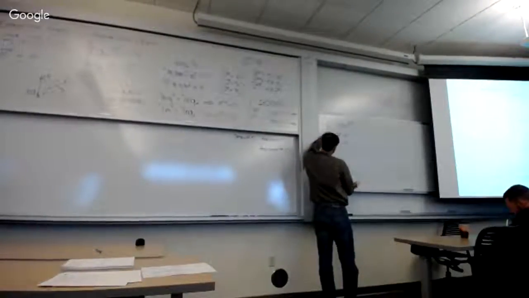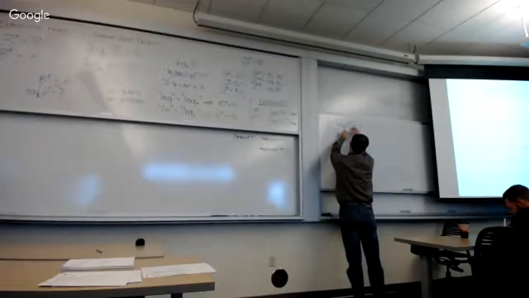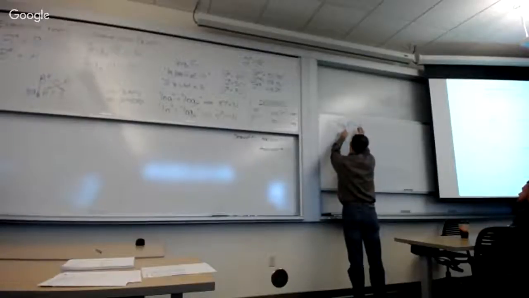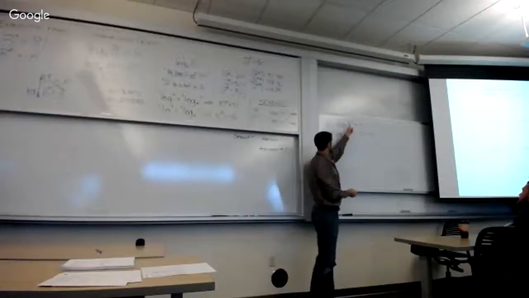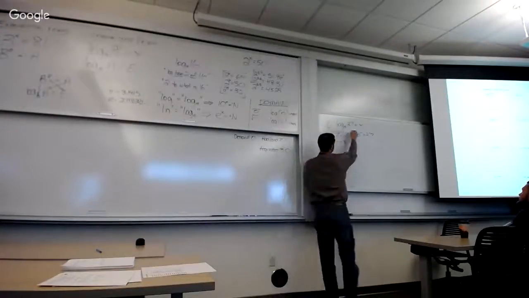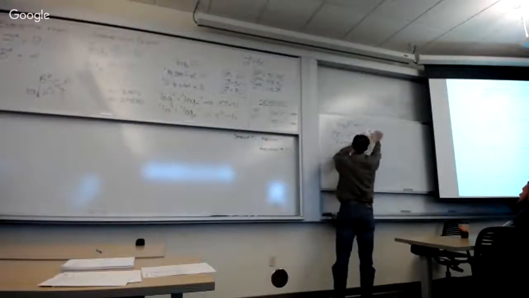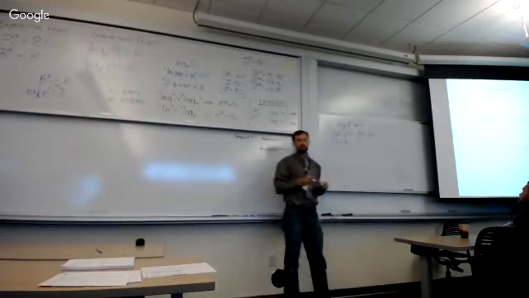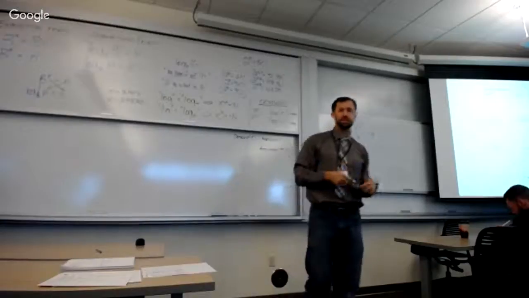Or alternately, you could write this as equals x. You could take any question and say, well, I don't know what it equals, I'll just say it equals x. And then you can convert it into exponential form: left to the right equals middle, and you still end up writing down the exact same thing. However you view it, if you view it as a question, 3 to the what is 27, you'd write this. Whereas if you write equals x and then convert it to exponential form, you'd write 3 to the x equals 27. So you just want to choose one of those two frameworks for how you want to view each of these questions.